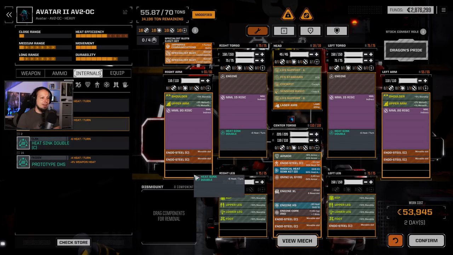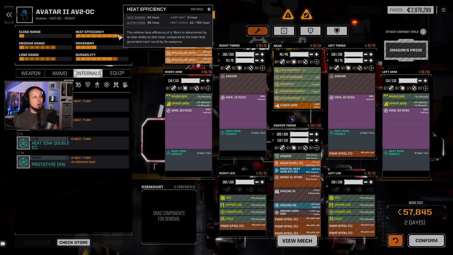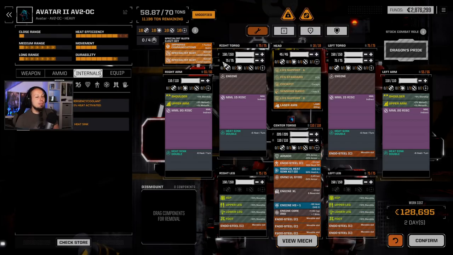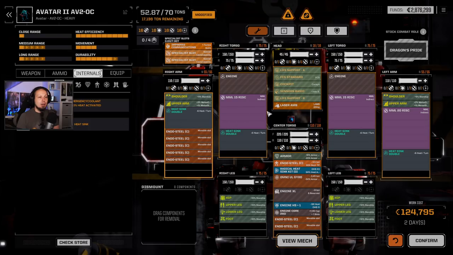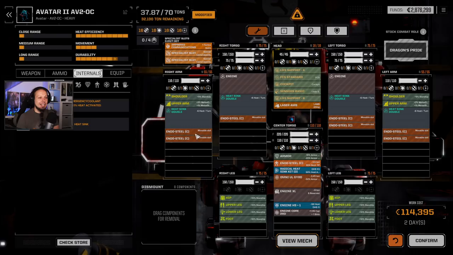Yeah, look at that. In order to make that mech cold, and we are not even cold, we are somewhat cold. And even if we wanted to shoot short-range missiles, which build even more heat, that's not gonna be enough. So no risks, MML. Sadly, I like them a lot.